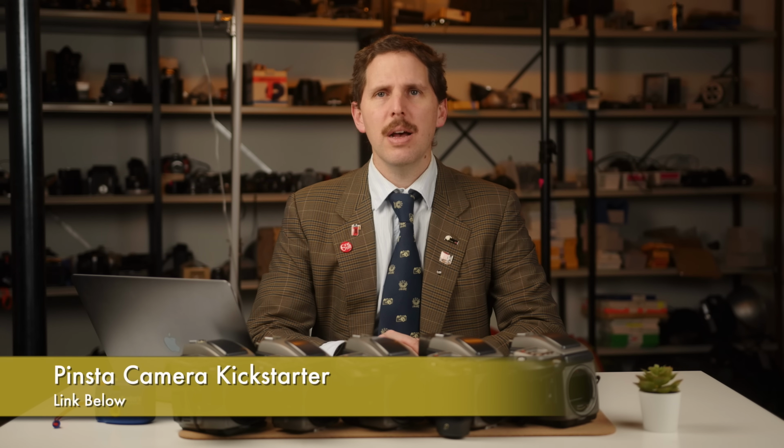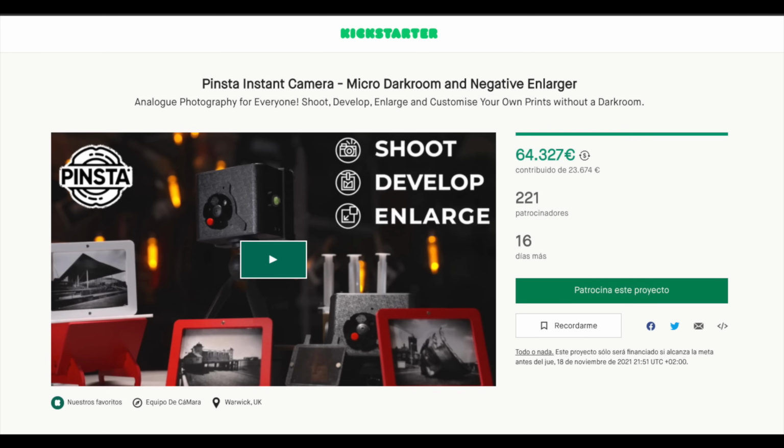Then we have a project I've been mentioning a few times on the news called Pinsta. Pinsta is a pinhole camera that also can develop the paper inside. So the concept is a pinhole camera that works as a chamber where you can also develop the paper itself. It has a place to put some syringes and put the chemistry in and develop. It's already launched as a Kickstarter. It blasted through their goal in 3.5 hours, which is amazing. You still can back it. It's still available on Kickstarter. I'm going to check right now. It has 16 more days, and it has almost tripled their goal. So good for them, and good for those who love pinhole photography.